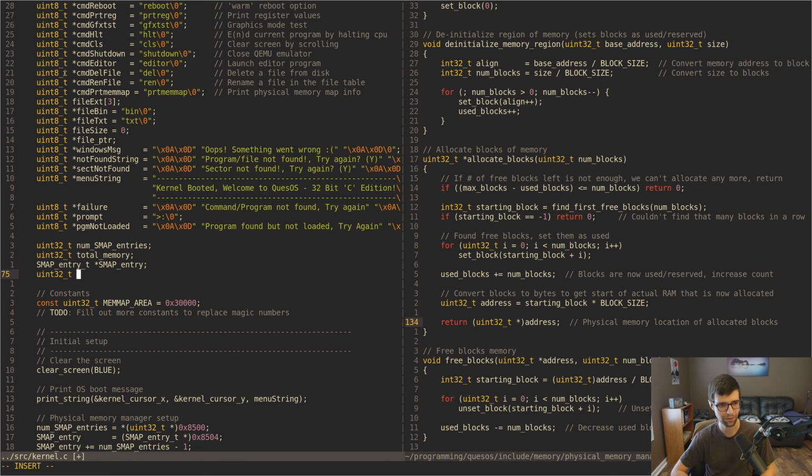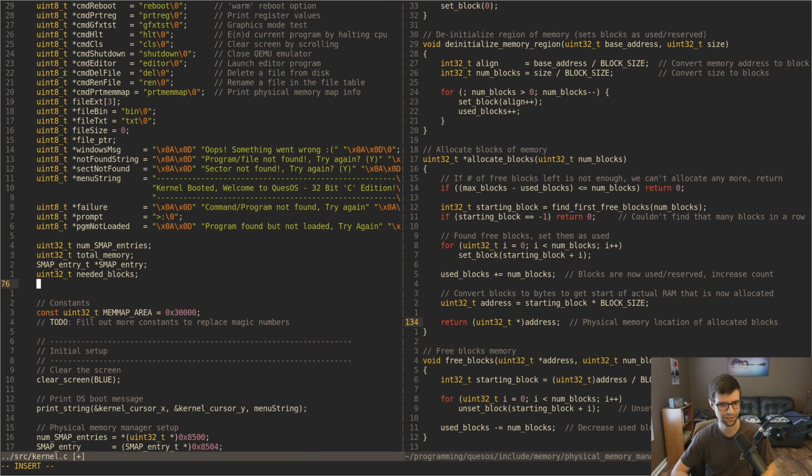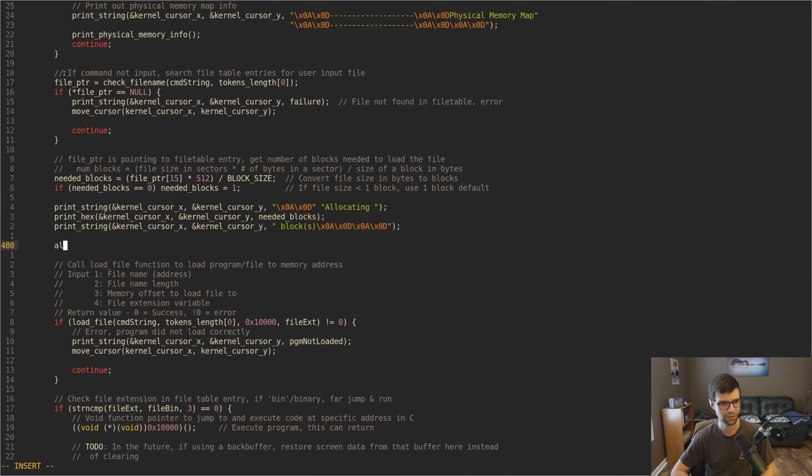It could be maybe 32, so I'll just do that. Needed blocks, and then I'll add the address, which is going to be a pointer. Allocated address. Maybe that's straightforward enough, I don't know. Okay, so allocated address equals allocate blocks, however many blocks we need, needed blocks, B2.